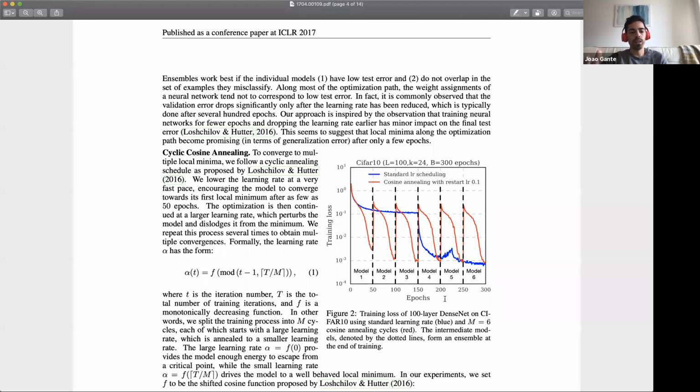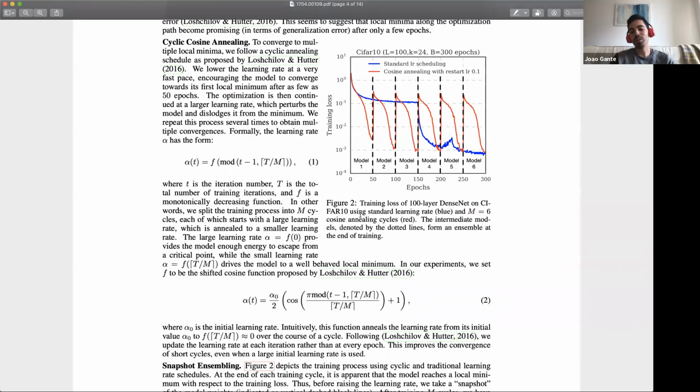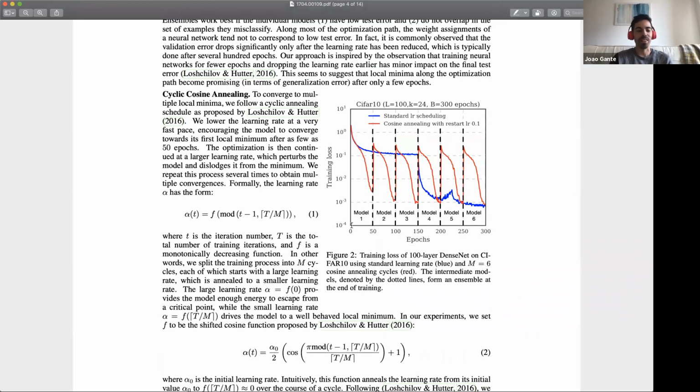And I'm arguing so much about this because they also say that these first epochs are concerned with getting into a decent position. So if you keep doing a short training cycle for the ensembles, you'll never allow each member to get into a good position. Therefore, you'll have worse performance. But again, that's a hunch. Like, I'm arguing that this paper should have done a proper comparison with this.